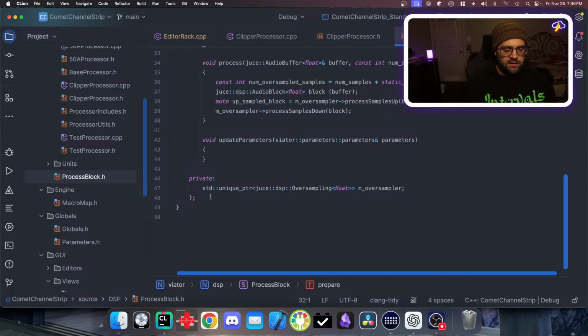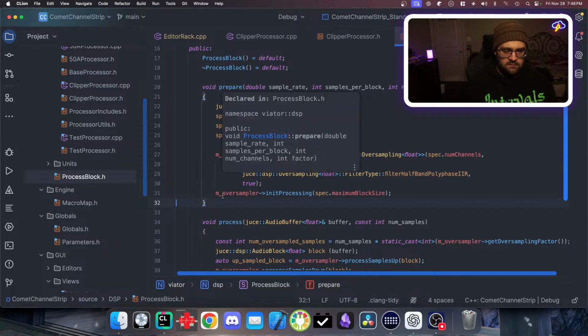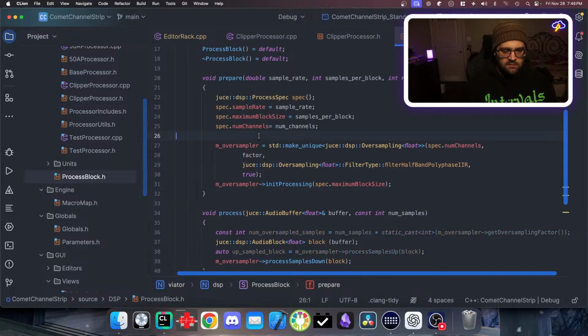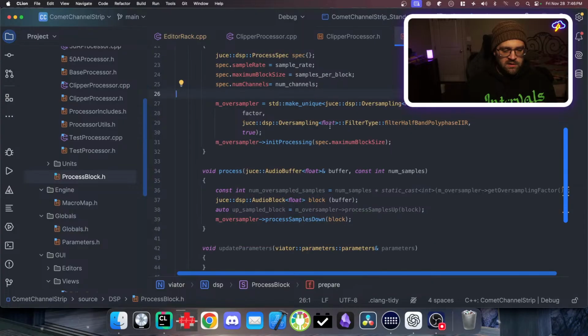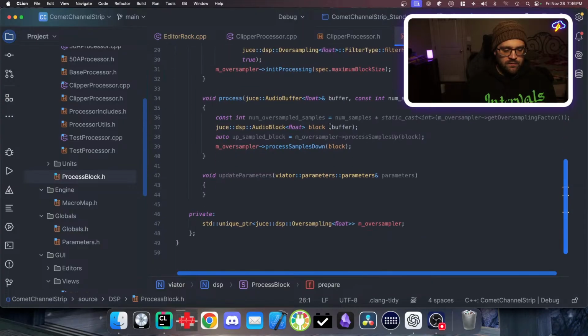Putting this as some kind of base class might be too confusing, and it might not actually save us much effort. It might be easier to just copy and paste it into every processor.